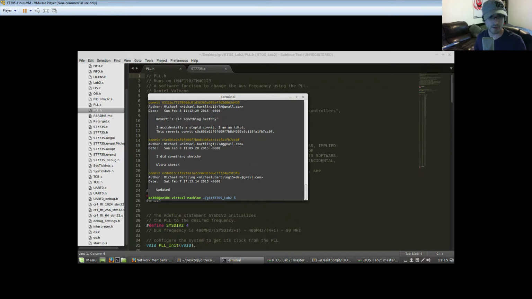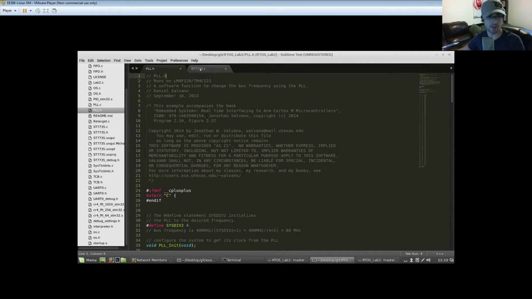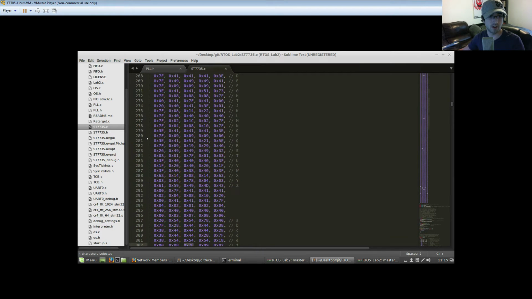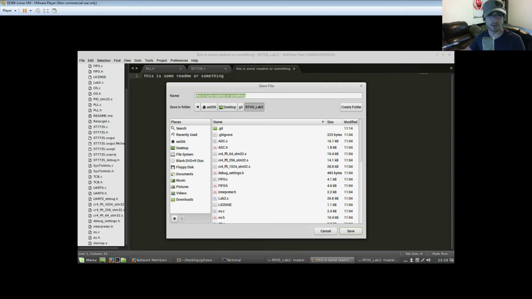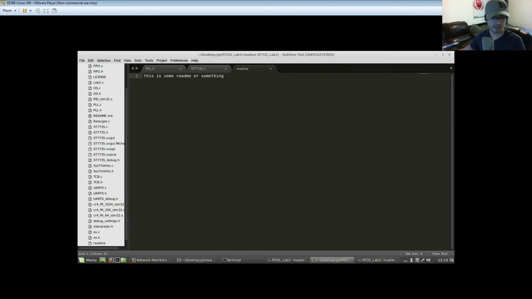So suppose now that I'm actually doing legitimate changes, and I can either write these things from over here. I'm going to go ahead and create a new file. Let's create a new file. Control N and say this is some readme or something. And then I'm going to save that in this folder. Okay, readme. Now it's saved my readme.